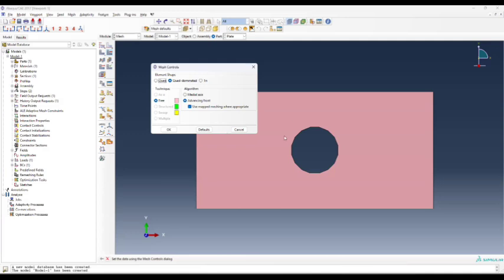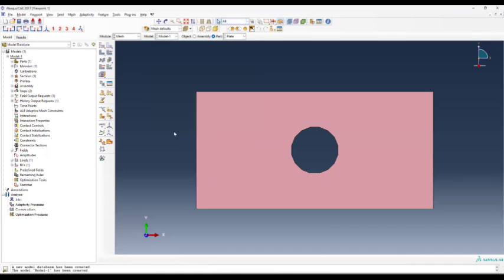When it's a free mesh, it's just going to do the part all across in a pretty disorganized way, and the part will look disorganized as a result. That's what that's going to end up doing, but we'll hit continue. What we're going to do is, once we mesh our part, we'll go back and partition it so that it's in 4 parts, mesh each of these 4 independently such that it's structured, and as a result we'll get a much cleaner looking mesh. Okay, so we can just hit OK here. Any questions so far? Awesome.